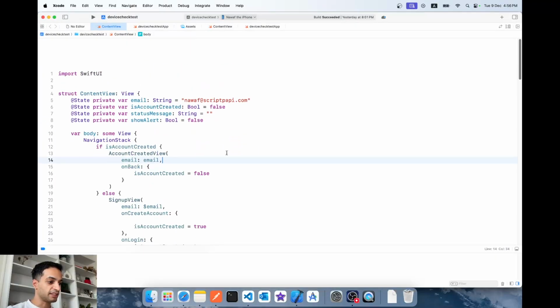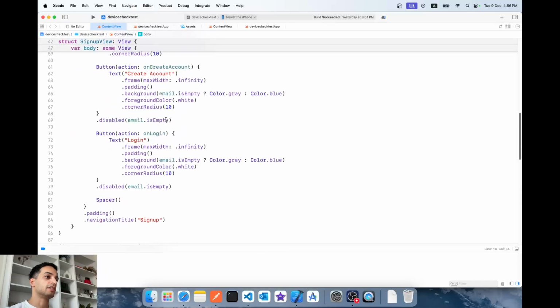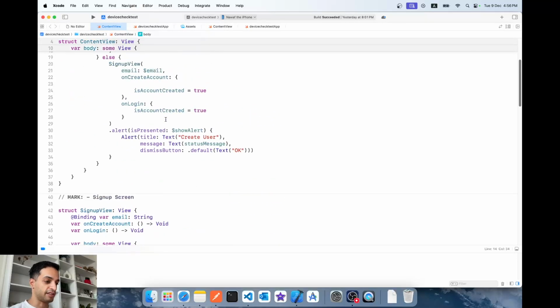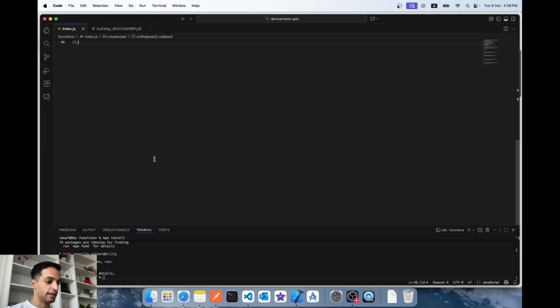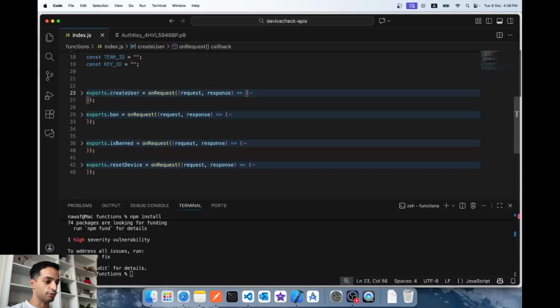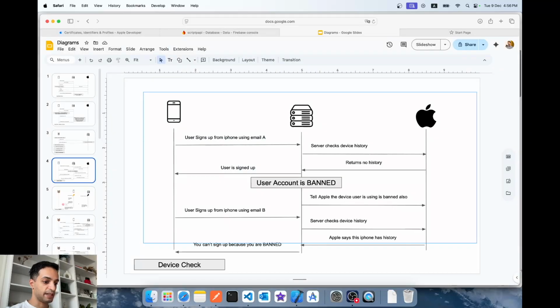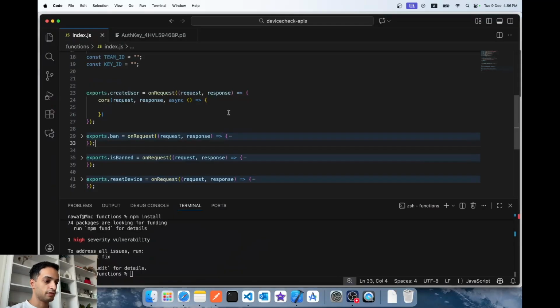Here's a brand new project that basically has the login form that you saw earlier, but without the API calls or anything. And here's a skeleton server endpoint code that we're going to use to code our endpoints. The first endpoint that we're going to start with is create user. We're going to work on this part of the flow over here. So let's go ahead and do that.